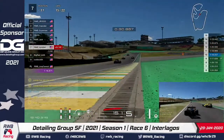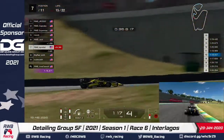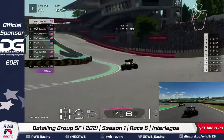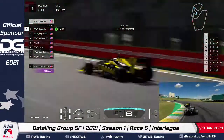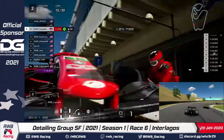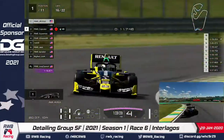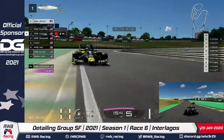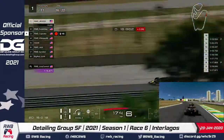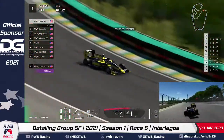Jack has gotten a little bit of distance there, so that's good. Meanwhile, let me take a look at something here. I think J-Rod was able to pit to the hard tires and still come out in front of Cupcake. Oh, look at that. Cupcake goes in to get those hard tires off. He's going to go back to the softs. Yep, there he goes. So, that's an interesting pit strategy. Will J-Rod run all five on the hards, or is he going to stay out there and keep the gap and hope that the hard tires are enough? Oh, we shall see how it goes.